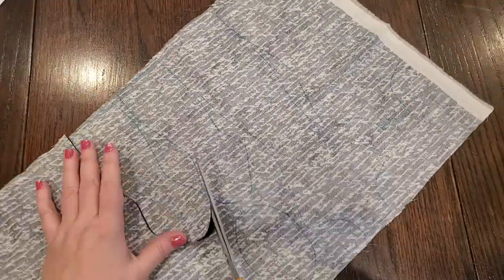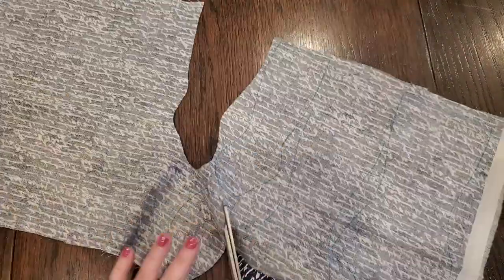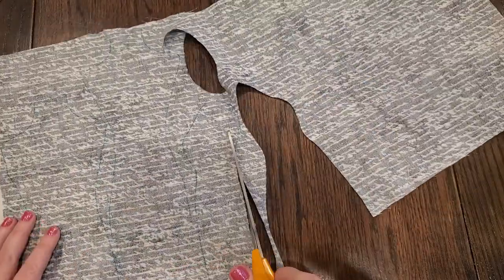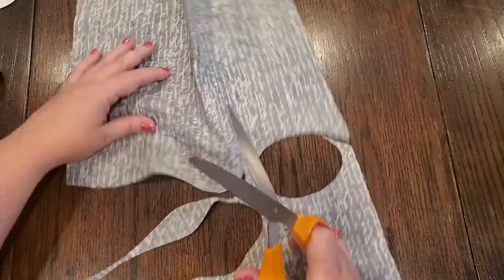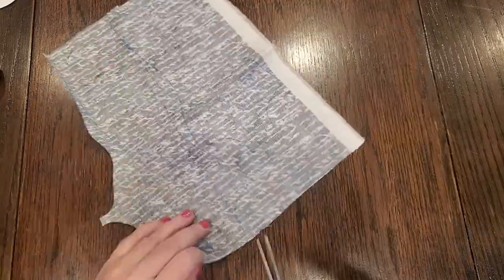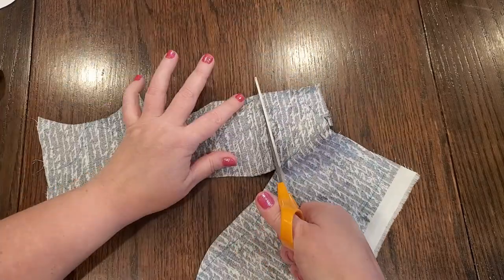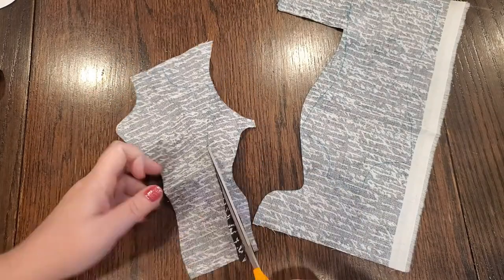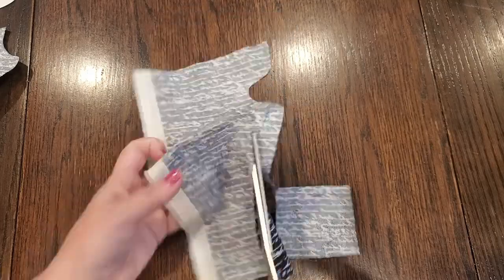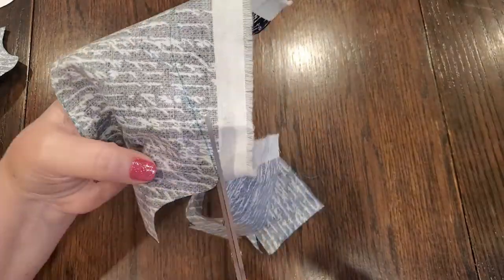This fabric I bought to cover some books. I liked it because it has this scroll-work writing on it that looks very antique or old world — like it could have been used to write spells. The books I covered were actually Dungeons and Dragons books, so it seemed very appropriate. I had so much left over that I decided to make two of these pin cushions. I'm hoping to send one off as a gift. It's a nice rich dark blue and the writing doesn't look like it says anything in particular, which I thought was a really nice touch.